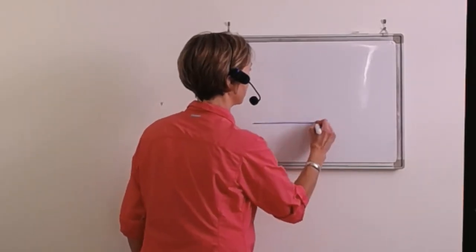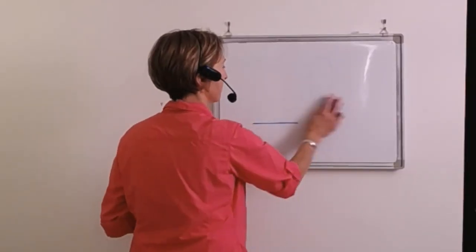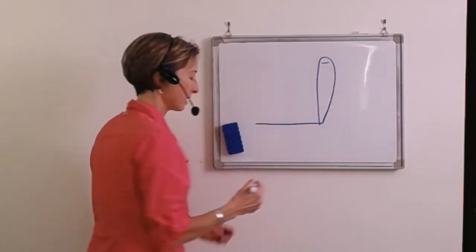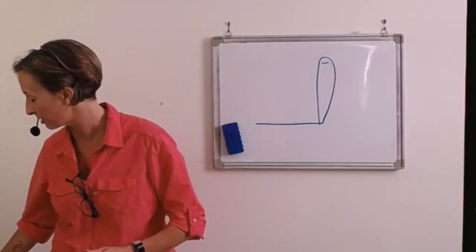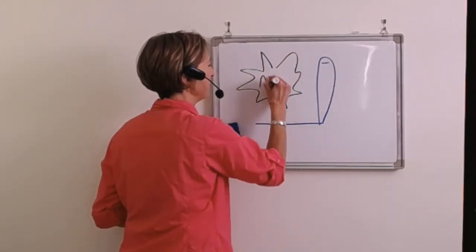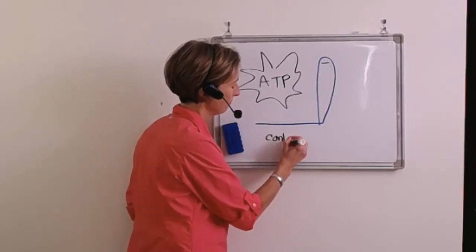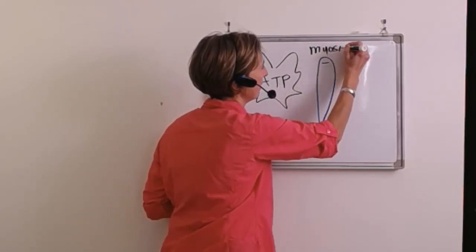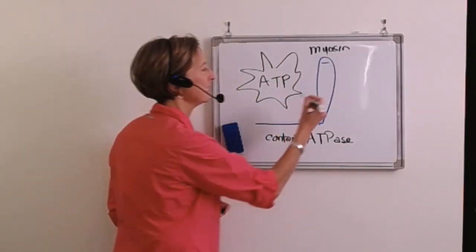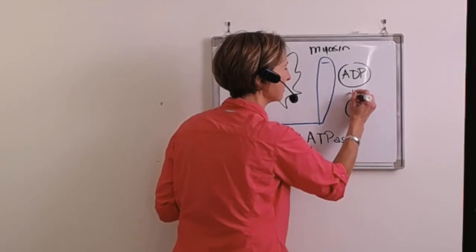Myosin looks like that golf club, right? So that marker is no good. Let's draw it a little darker here. Here's myosin, there's the myosin binding site. Myosin has two things attached to it that it uses a lot, actually three things. It likes to use ATP and it likes to split because myosin is an enzyme. So myosin contains myosin contains ATPase, which means that myosin acts like an enzyme and myosin splits ATP into two things. It splits it into ADP and phosphate, one little phosphate.